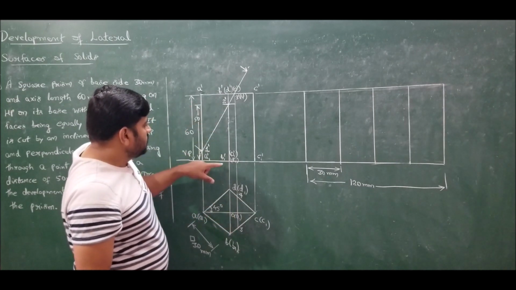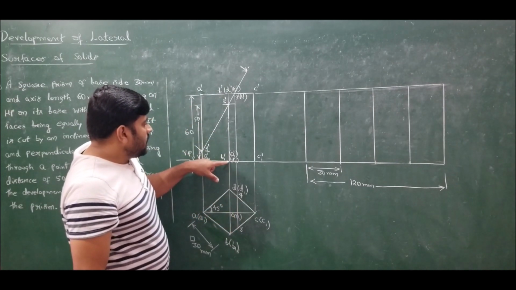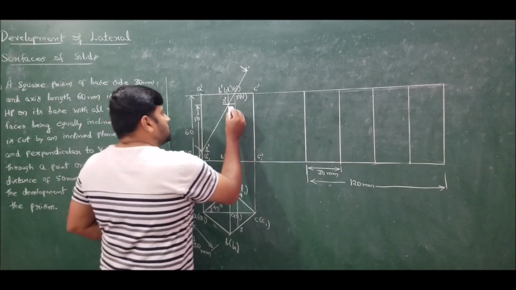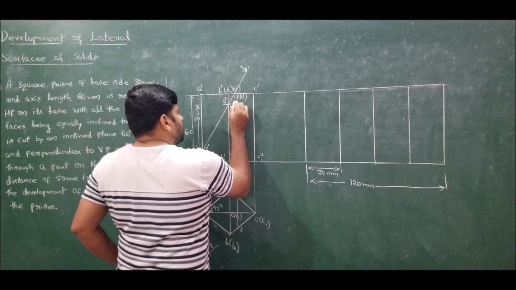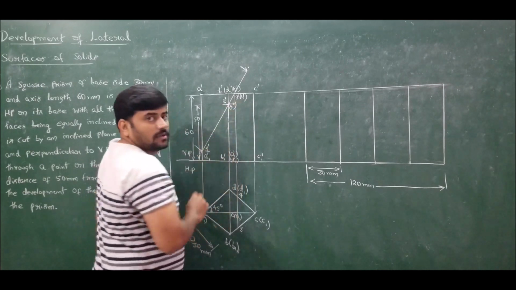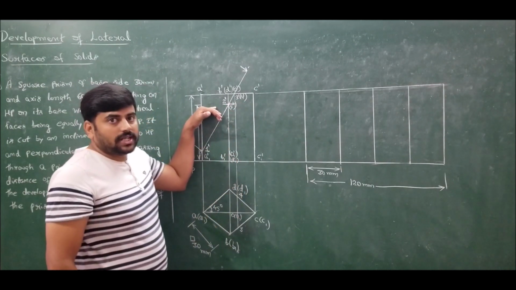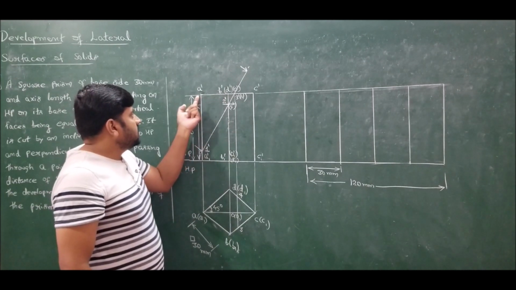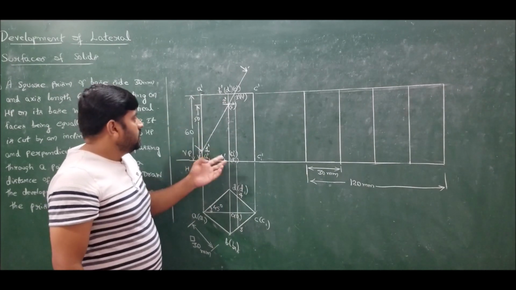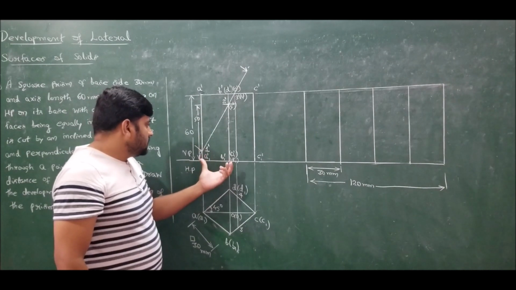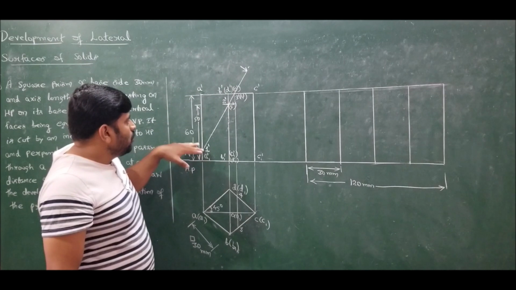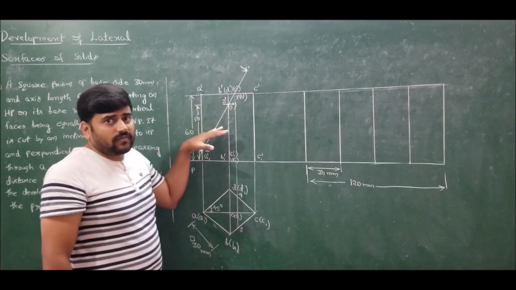Next move for D, that is longer edge is D1 dash to D dash. Yes, it is cut by the cutting plane here. So hence mark it as 5 dash. Next check for the shorter edges moving from D, it is D to A. So D dash to A dash is untouched by the cutting plane. Neglect. D1 dash to A dash is also untouched by the cutting plane. Neglected. So this is how you should make marking 1 dash, 2 dash, 3 dash, 4 dash, 5 dash.